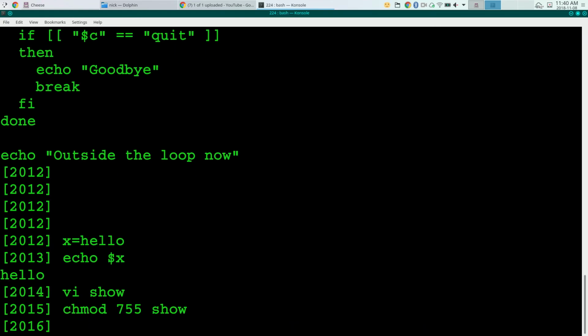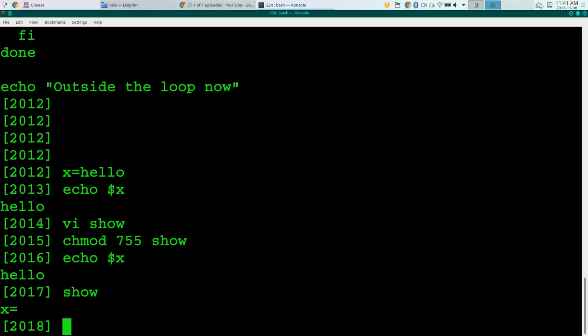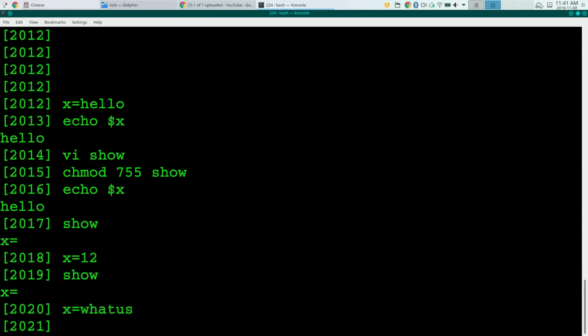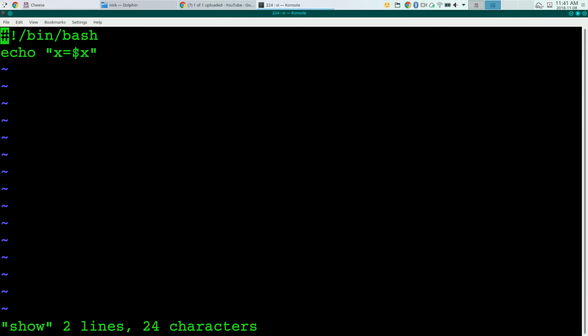So x is equal to hello. If I say show, it tells me x is equal to blank. And I can set x equal to 12, and x is still equal to blank. And inside this script, we don't seem to have access to this variable x.